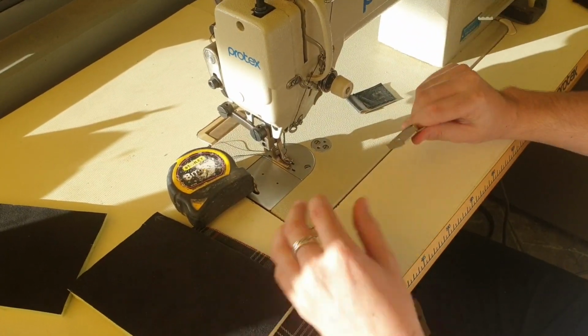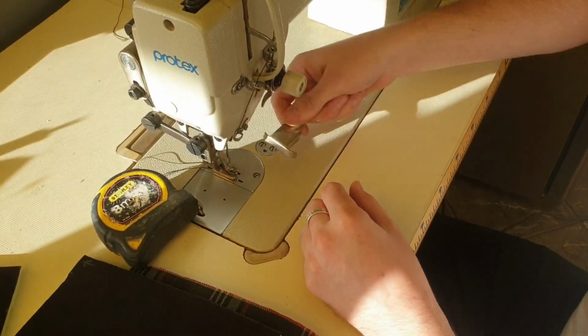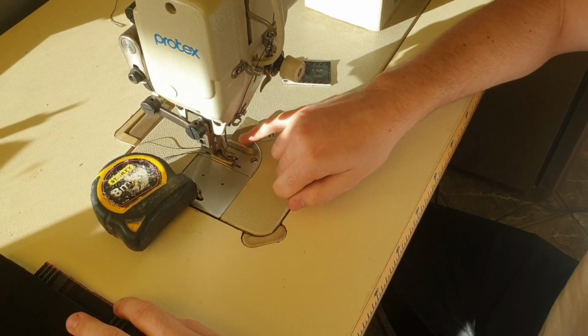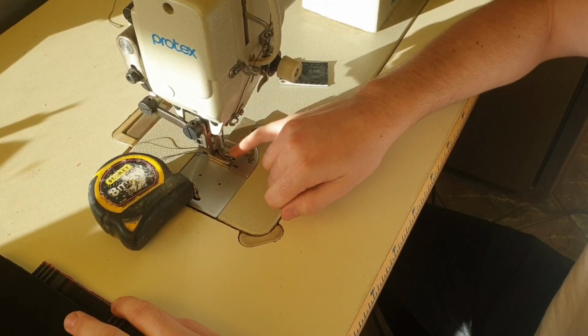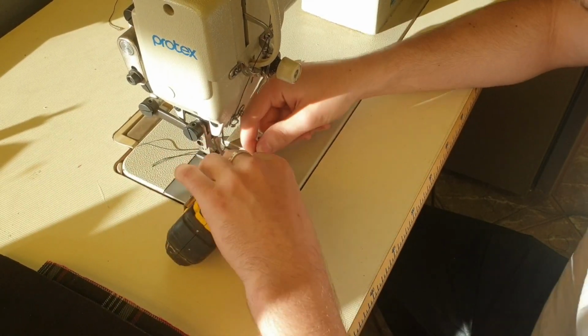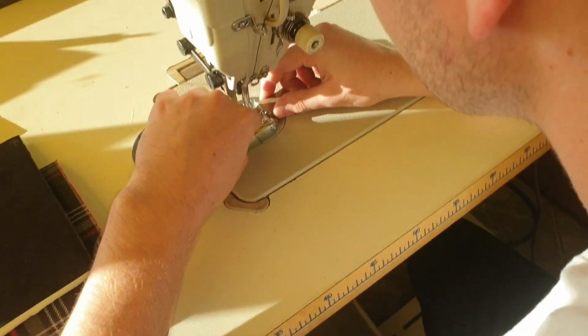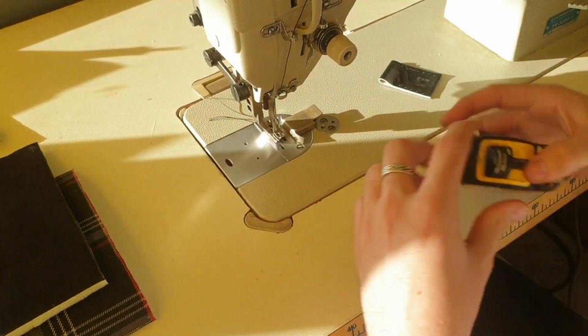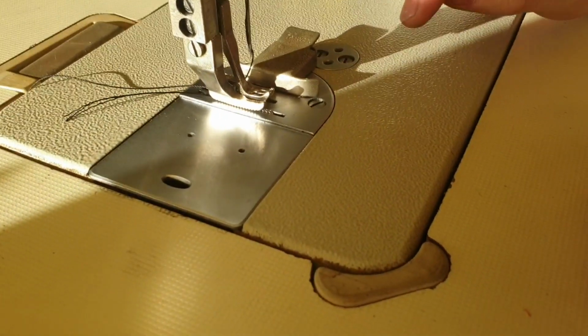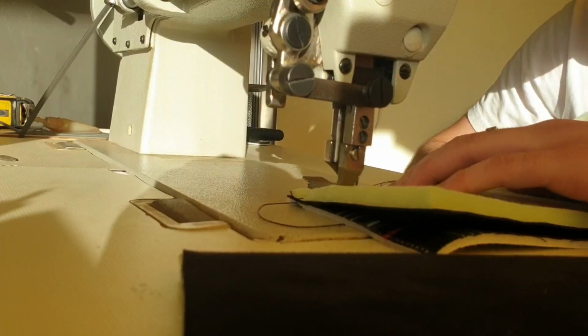So this here is a magnet for stitching, and what it is, you place it here, and you measure out your distance for your stitch allowance. A universal rule of thumb is 1 centimetre stitch allowance. So what we'll do, a measuring tape, measure 1 centimetre and leave it. That'll give us a constant 1 centimetre stitch allowance, so we'll never have any inconsistencies.